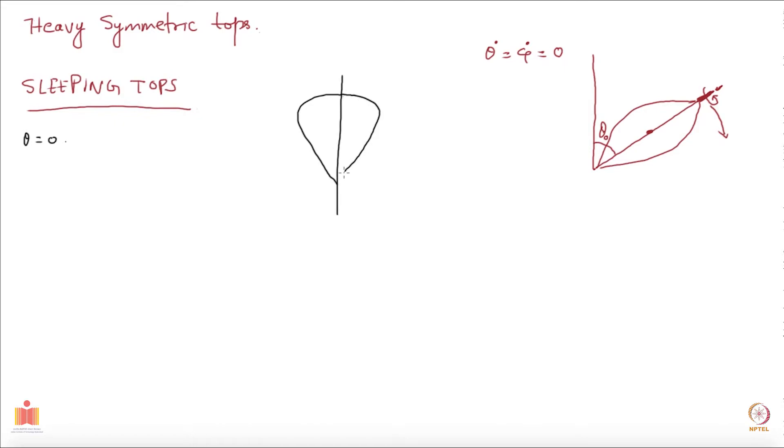If it is made to spin in this position, then clearly theta is 0 and my m3 which is the component of m along the third axis of the body will be same as mz because m3 and this z all coincide. Our e prime if you calculate this will be 0 because the entire energy will equal the rotational kinetic energy along the third axis.